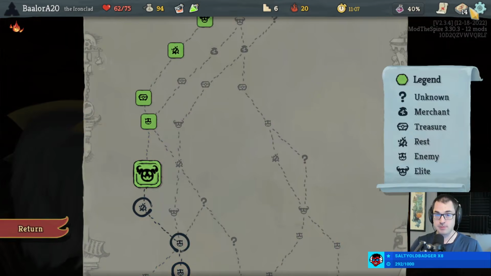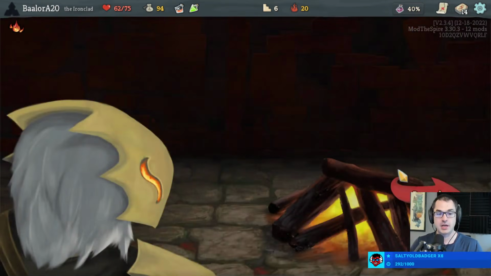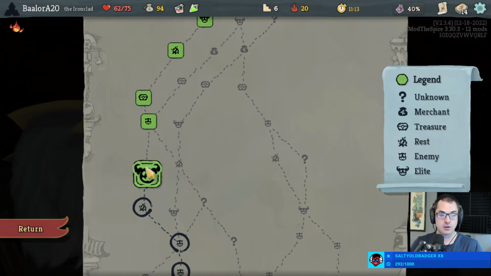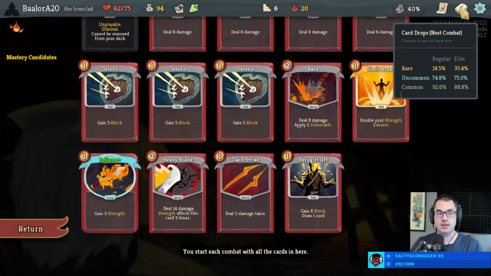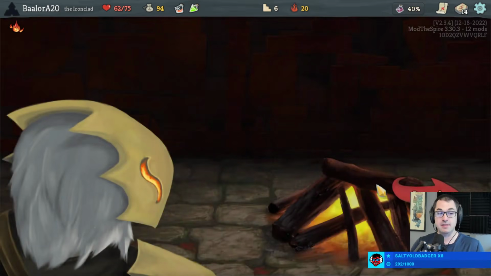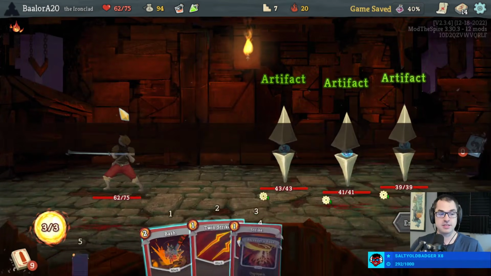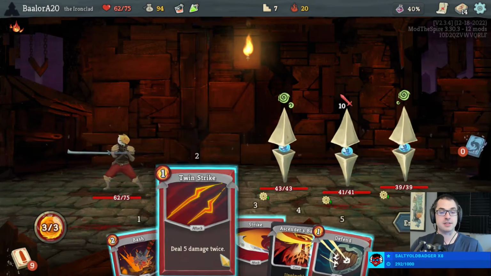Would having Reaper change the logic? Yes. With Reaper, there is more incentive to get a much higher strength value. Although, again, the fights where we can afford to hang around and play Limit Break multiple times and then Reaper to get health back are few and far between. But it would change the logic. Yes, definitely.